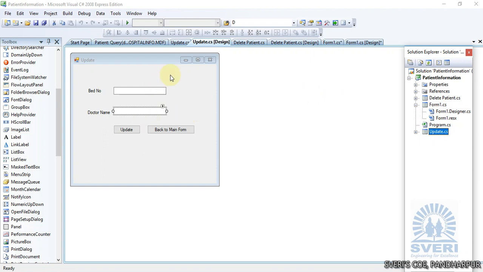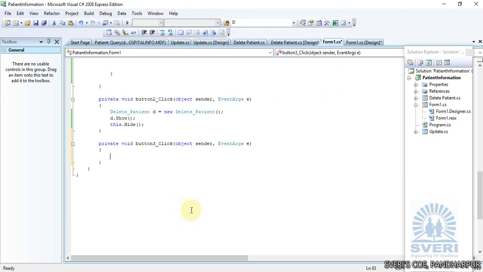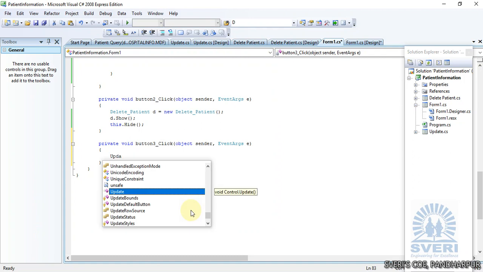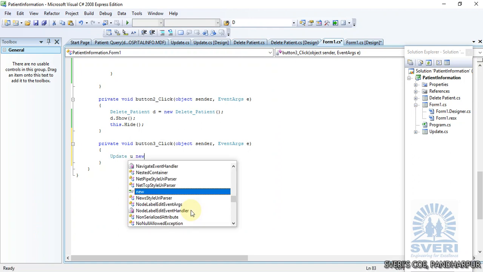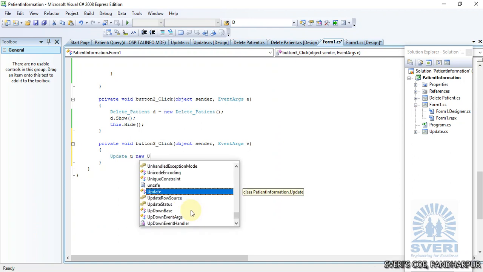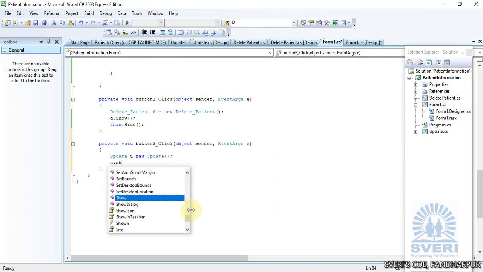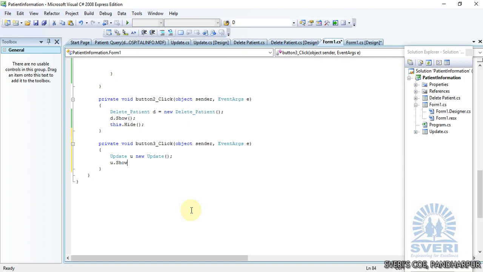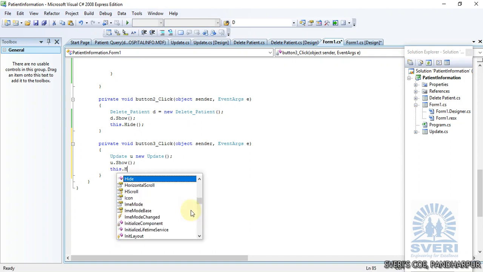update.cs. Okay, so on main form, double click on update. New update u.show and this dot height.